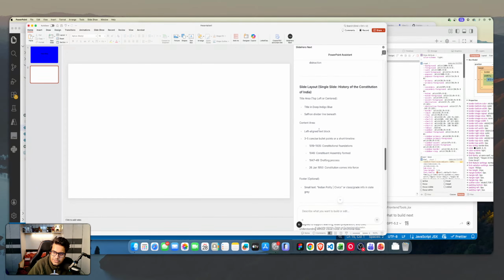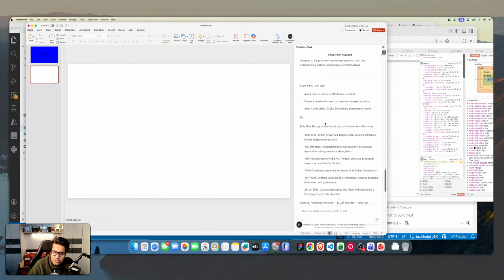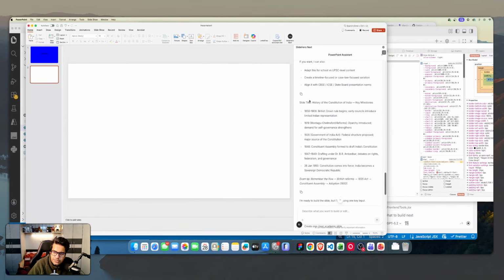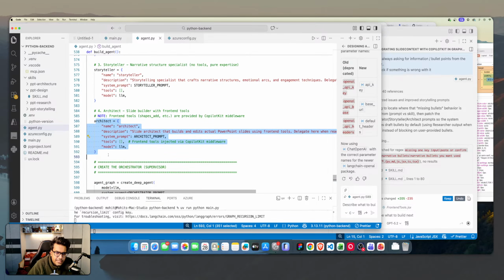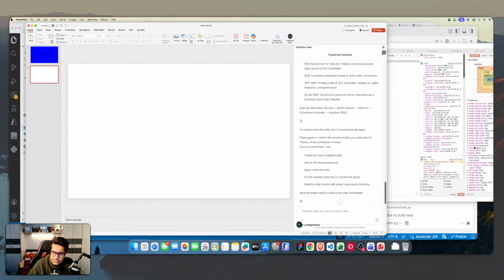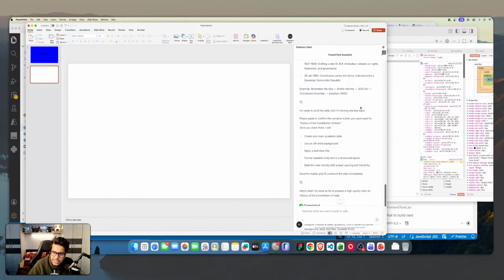Which slide layout, tone and everything, it also thought of what should be there. Architect, so storyteller, I think this is also working fine. I think the architect is having a problem. It's just saying that I am ready to build this slide, but I'm missing one key point input. Please paste or confirm this.